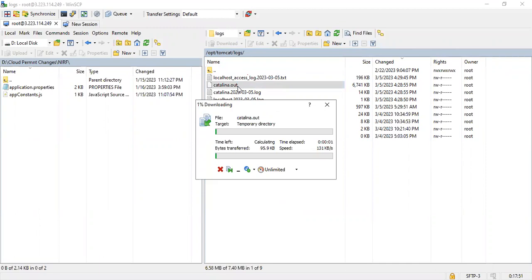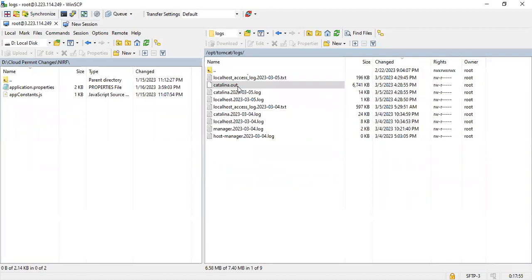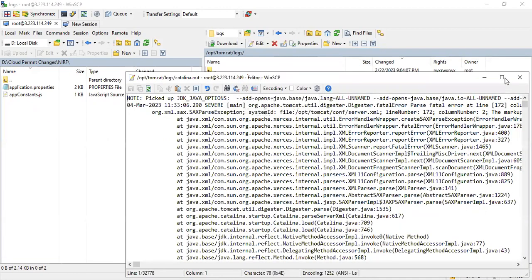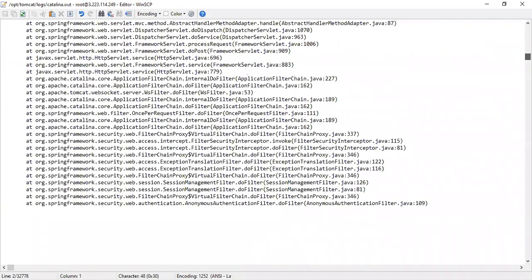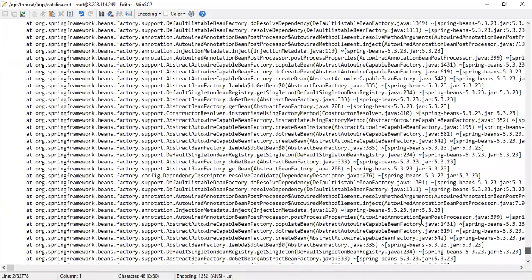In my organization for the backend, we are using Spring Boot. So let's check the logs here, where we have gone wrong.